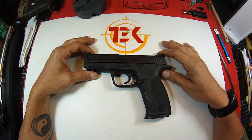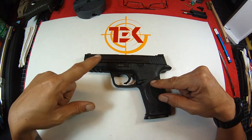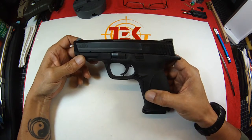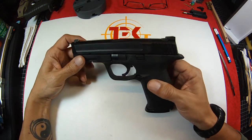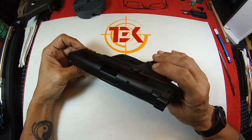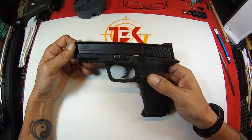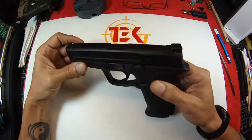This is a disassembly and reassembly of a Smith & Wesson M&P9. This is your standard M&P. Nice firearm. But this is your basic field strip so that you can inspect, clean, lube, and reassemble. This won't be a cleaning video. It's just basically a basic field strip down to four components, and then a reassembly. Alright, so let's get to it.